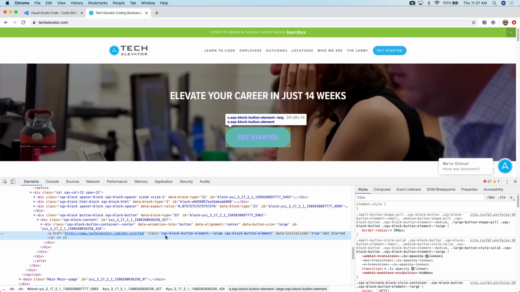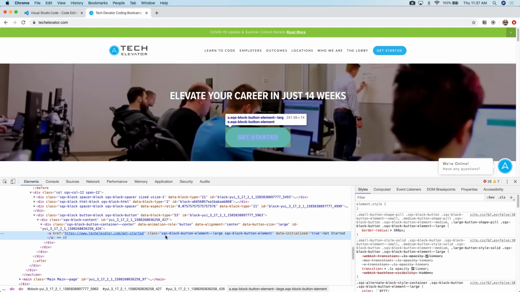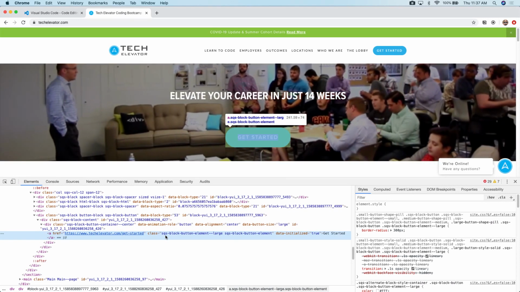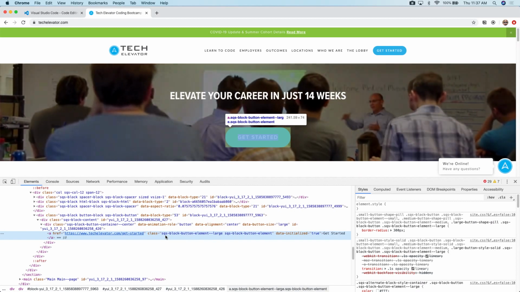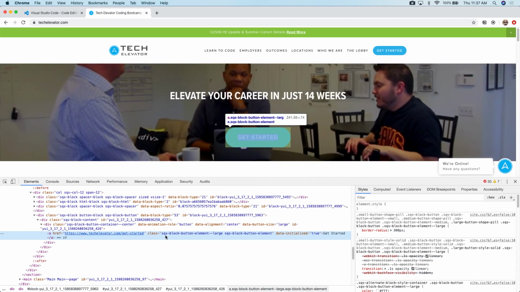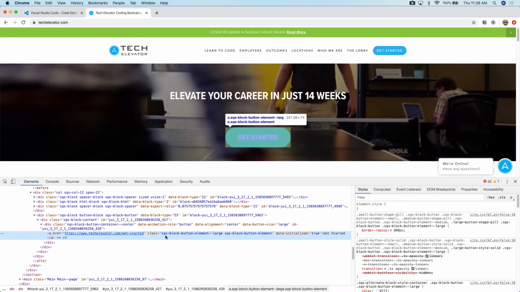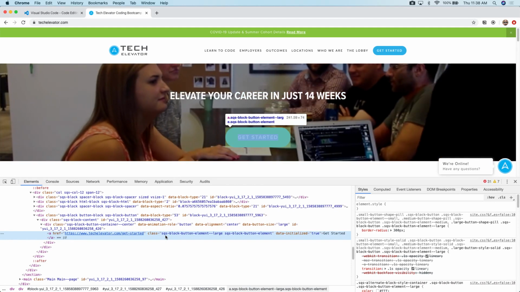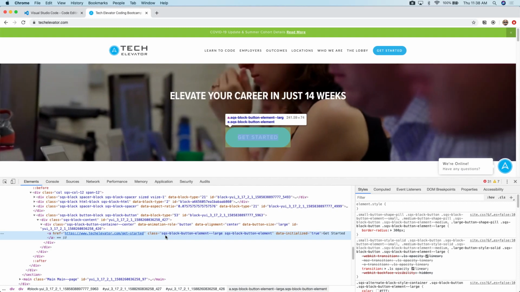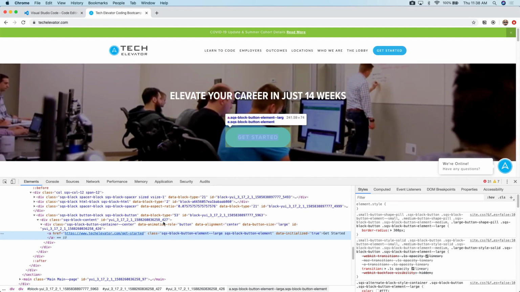I started web development 20 years ago, and I learned a lot by just doing this. I would look at pages that I thought were really good, and I would view the page source, and I would say, all right, now I see how they built that. Let me go ahead and try to implement that myself. So using that mentality, if you found something on the web you liked, you could probably get a good idea using the developer tools on how they built that. For me, that was a great way to learn because those kinds of designs inspired me to find out how people were building those things. So that's one way to get into it.